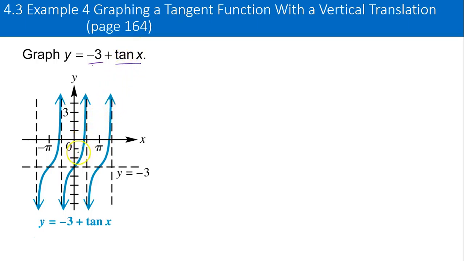It's going to look exactly like a tangent function, except this vertical shift causes it to go down 3 units. So just like graphing your sine and your cosine function, you're going to shift everything down 3 units, or however many units your shift is, and then draw that horizontal line, and then plot those same x values and corresponding y values on your graph and draw your smooth curve between your vertical asymptotes that you have.